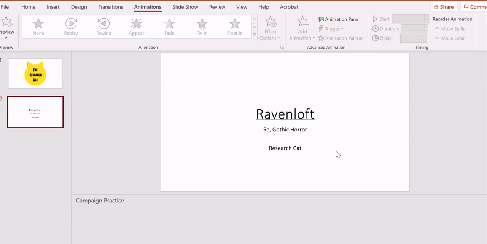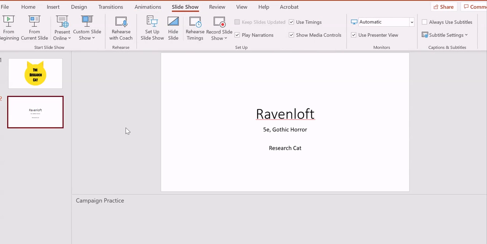There's animations that you can put in, and it's an entire part. There's the slideshow, which is how you're going to play the slides, and you can set it up so that it advances. That's what this rehearse timing and record slideshow with timings are, is that you can have it advance, say, every 10 seconds, or you can do it each slide might advance. The more text and pictures that you put on, the longer a person is going to sit and use it. And I'm going to come back to that in a moment, because many people do not use PowerPoint effectively.